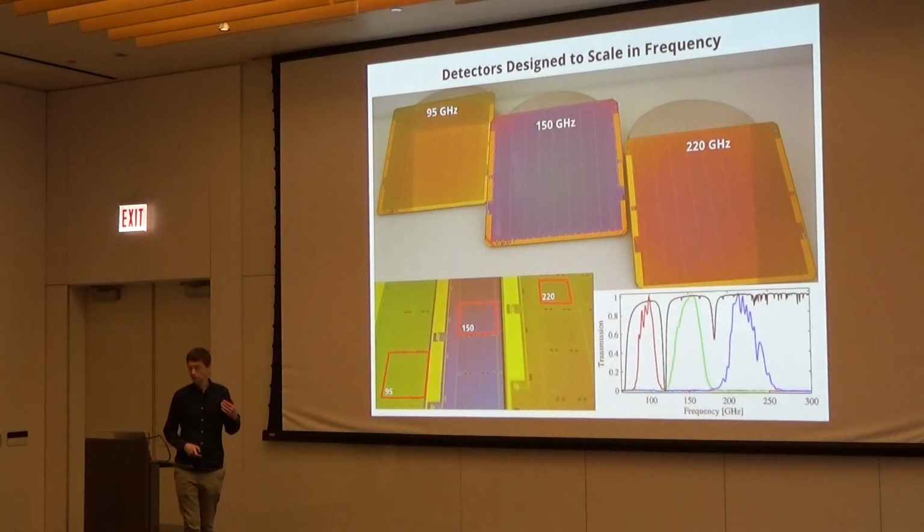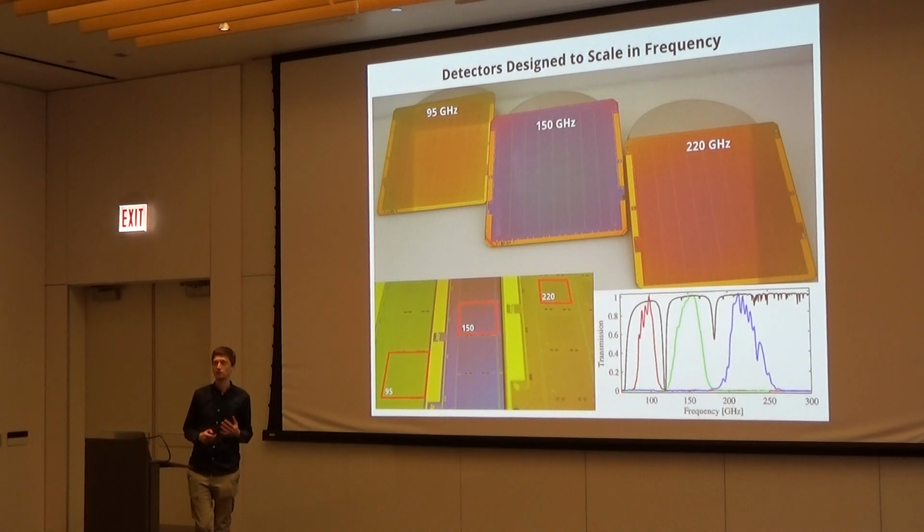Okay, so I mentioned the multi-frequency composition of Keck array. This is a really crucial part of the observing program. One of the things that we're able to do is reproduce a very similar telescope, and in fact reuse the same telescopes, but with detectors operating at a different observing frequency.